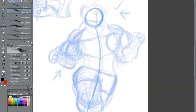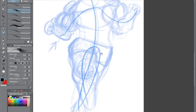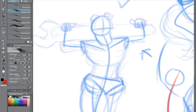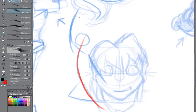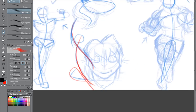So that's where we're following there. And this time we're going to do something slightly different, because one of the other flow line things you do is you can follow limb flow lines. We're adding those in now, just to give you an idea of what your limbs would be doing. We did that with Gadget, but we added a more rigid structure for Gadget. This is if you're doing a more dynamic pose. So like back over here when we did the person dancing, that line and that line are the limb motions.